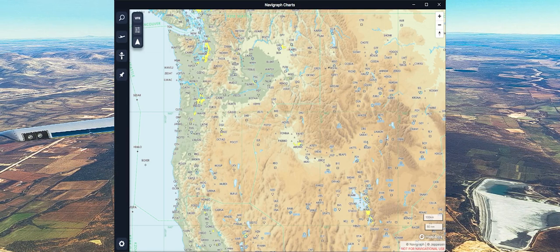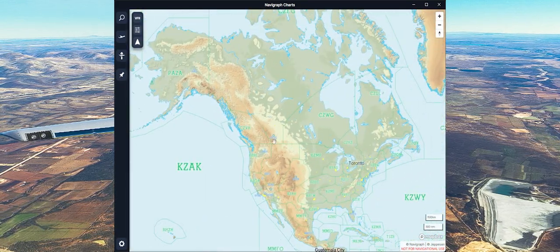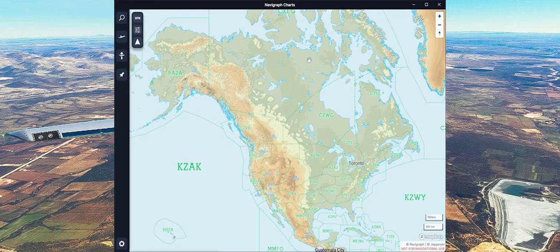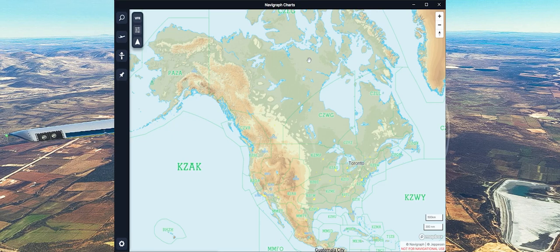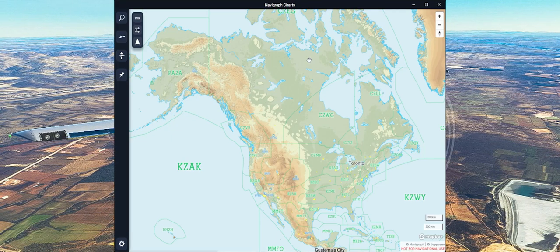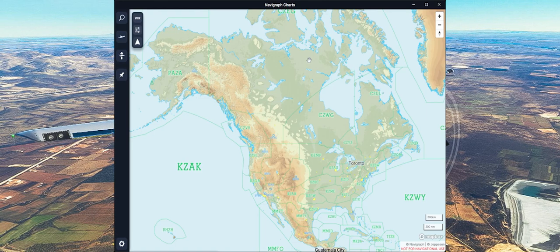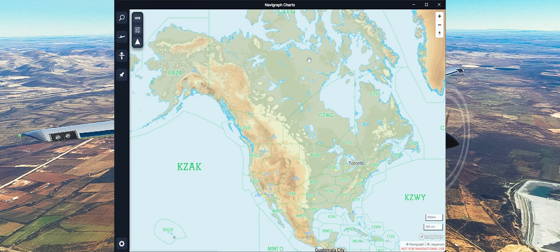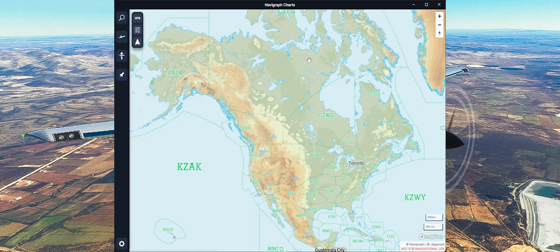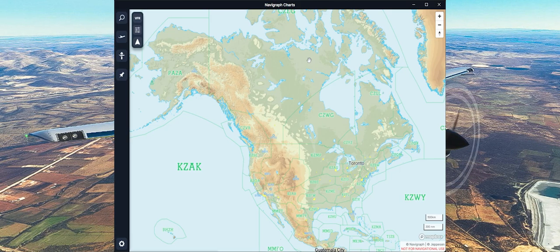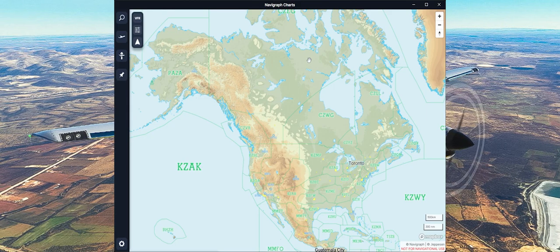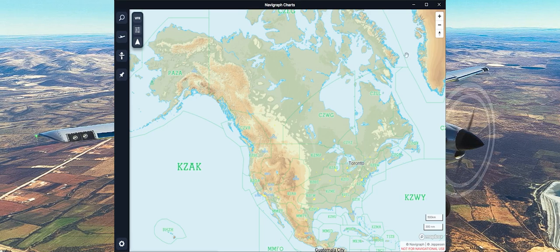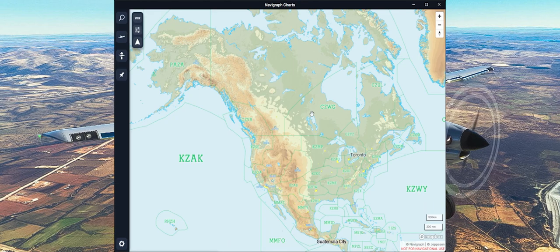with the new update. So here's the application. You can see the Navigraph charts. This does not currently work in game for Microsoft Flight Simulator, meaning the little toolbar you have at the top, you cannot click on that and get the new update. You have to use the actual Navigraph charts software outside of the sim to get this update. You can use it on an Android phone, you can use it on an Apple device, but you cannot use it in the simulator currently. So it is only externally. So again, this is mostly for VFR flying.